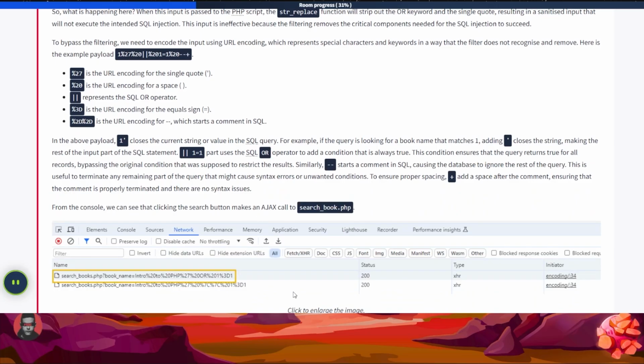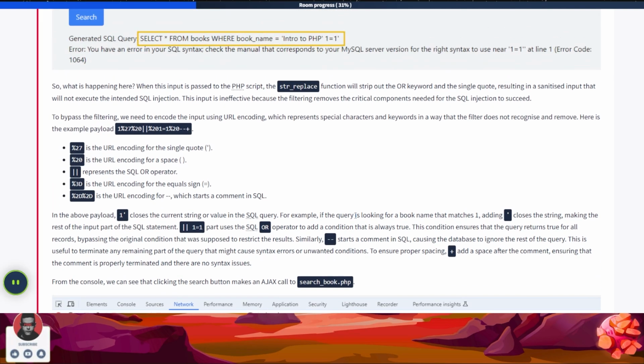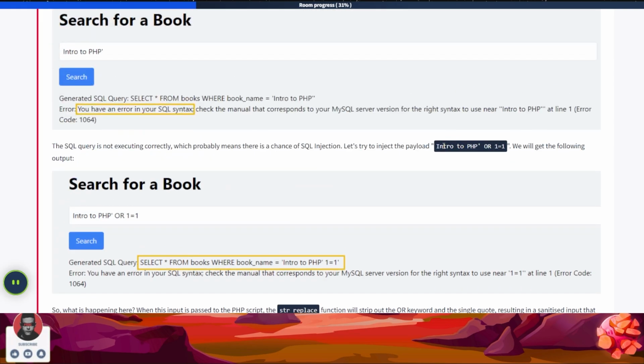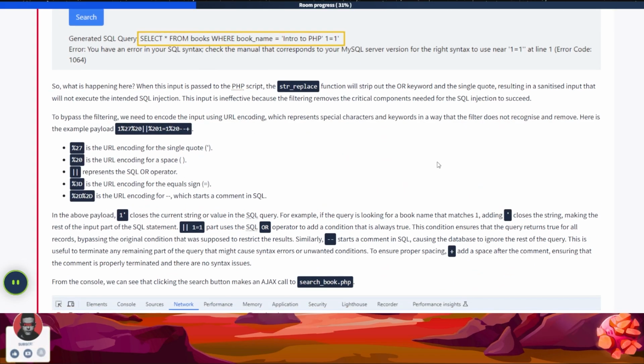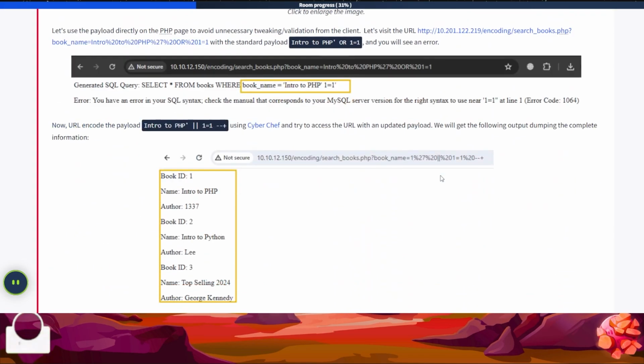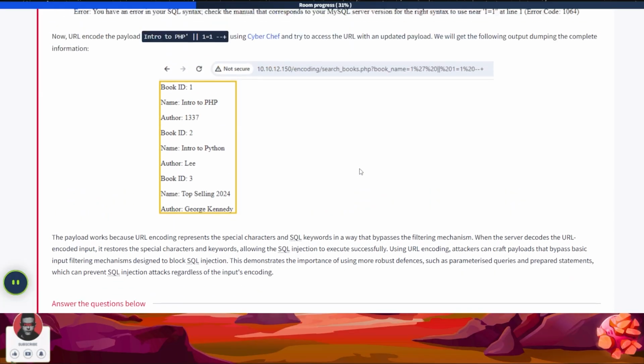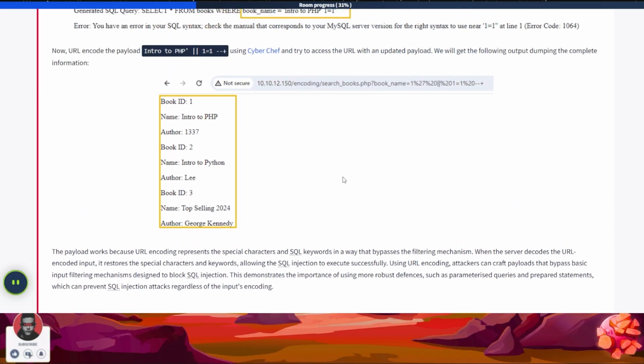So we are just doing URL encoding. The search button makes an Ajax call to search.php. Or 1 equals 1, where the following name intro to PHP, ID is equal to 2, name intro to Python.